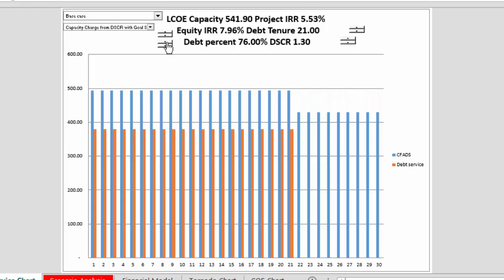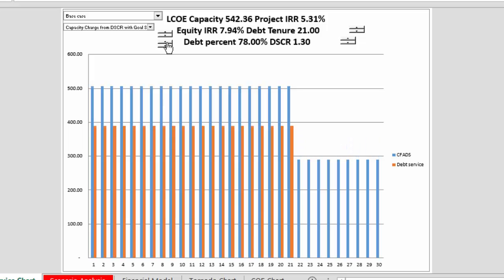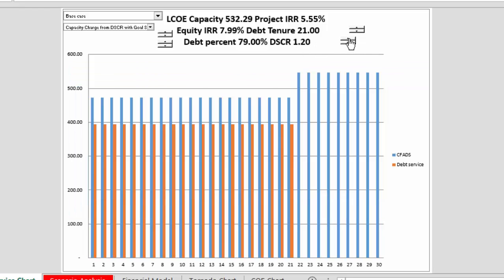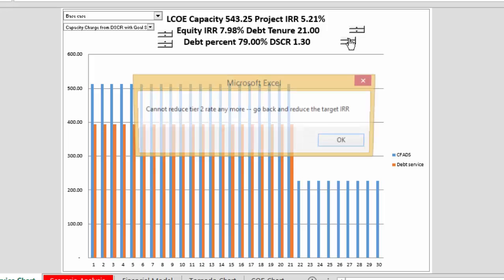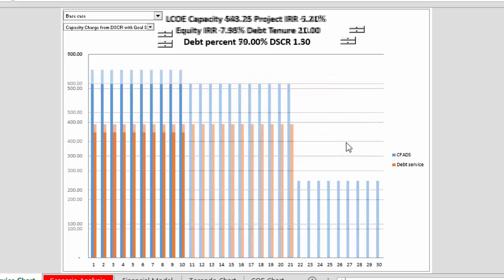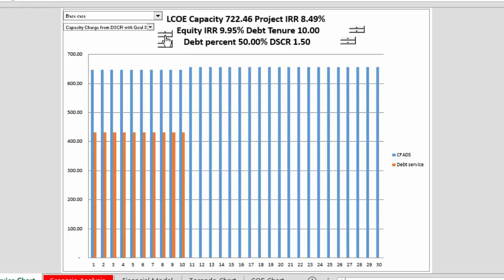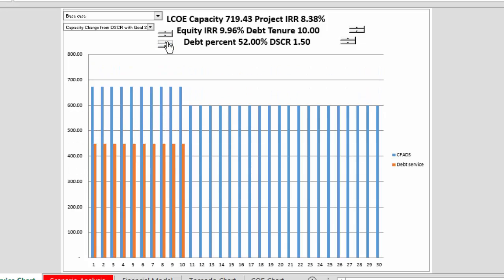my DSCR, my debt, a little bit higher, then I'm making my second tier capacity charge lower because I'm getting enough cash flow from here. If we put a lower DSCR here, then I can afford to get a higher DSCR. Whoops, and then I finally run out and it kind of starts over for me, which is kind of sucko, but then you have to kind of start over.